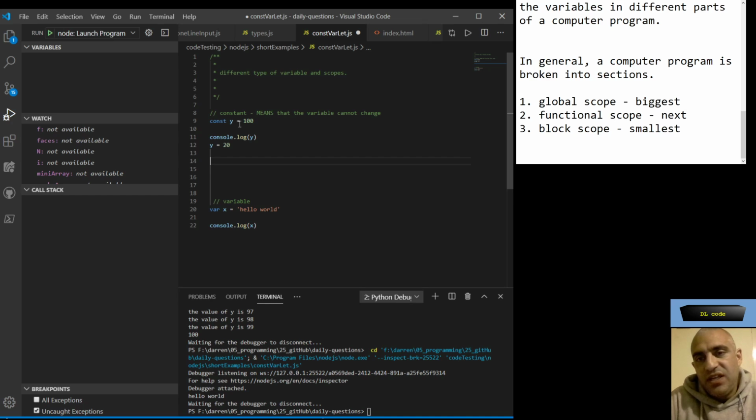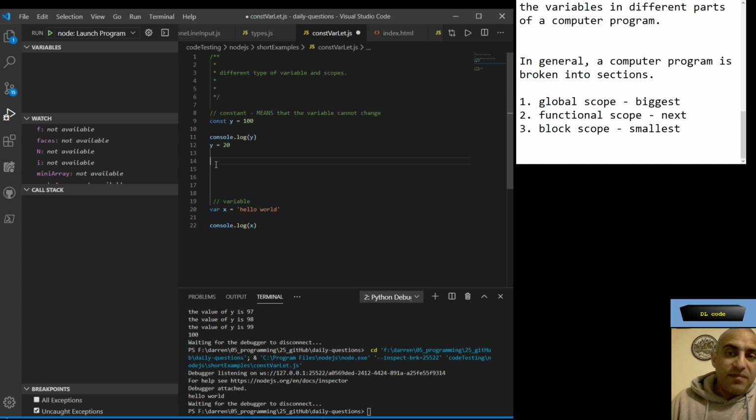What we are actually going to see is y is set to 100 on line number 9 here. We're going to log that to the console, and we're going to get 100 out in the console. And then we're going to set y equal to the value of 20. Because we've declared it as a constant on line number 9, the computer program is going to expect y to not change. It's supposed to be a constant. So we're going to get a break in the program. The program is going to say, wait a minute, you've set the value to y on line number 9, and I thought it wasn't going to change, but it has changed, and that's a problem.